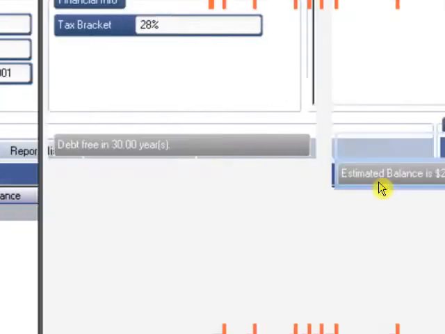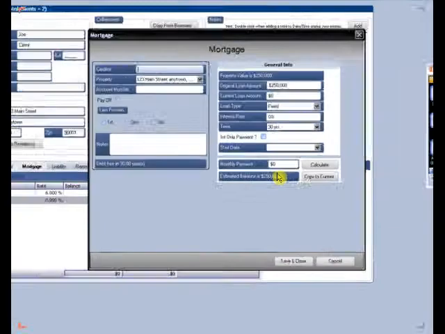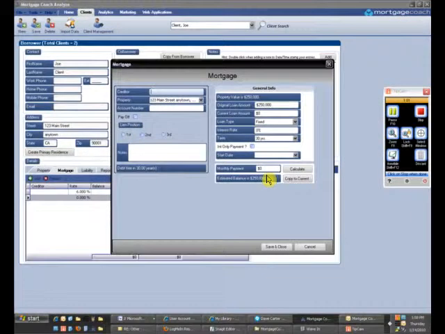This opens up a new screen that allows you to put all the details in on your main mortgage here. And I've already got one in there as the first TD, so I'll put this one in as a second. Let's say that this one was for, I don't know, $30,000. And let's say that this one was a HELOC at 8%. And we'll see they took it out at the same time as the other loan.